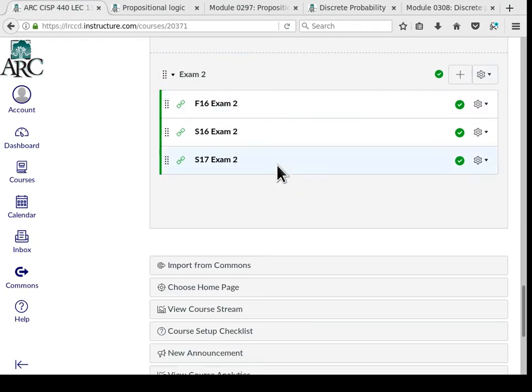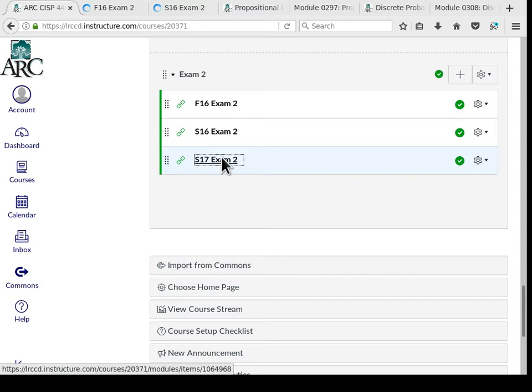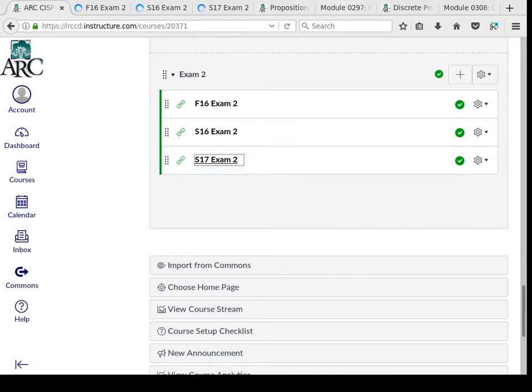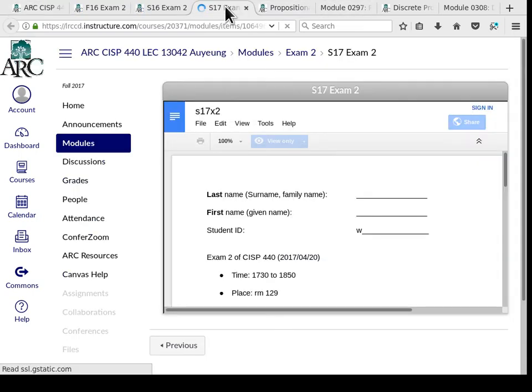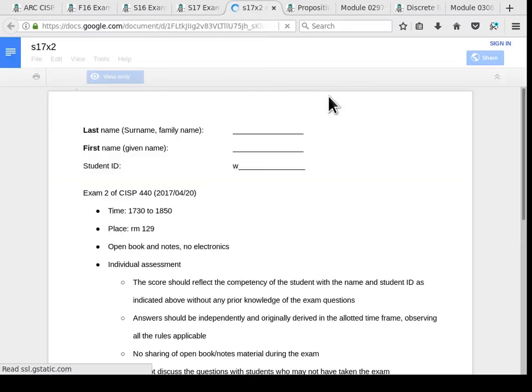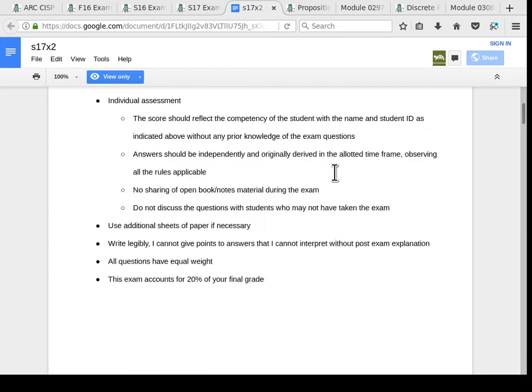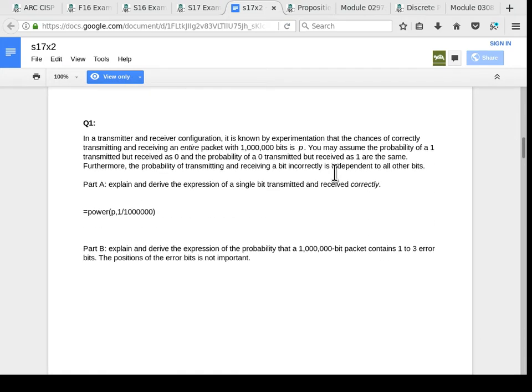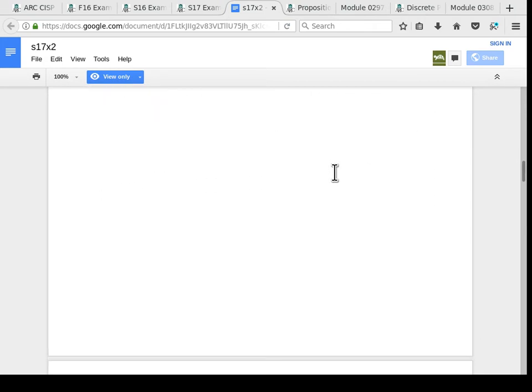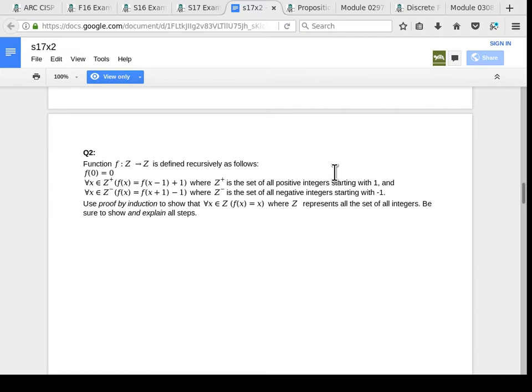And so what we'll do is we're going to open up the past exams again, and then we'll take a look at those particular proof cases. We'll use the exam from last semester first. That's question number 1. This is question number 2. In this case, question number 2 is the case where we have to prove by induction.